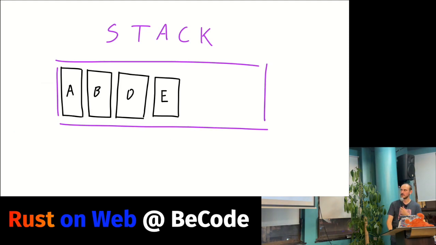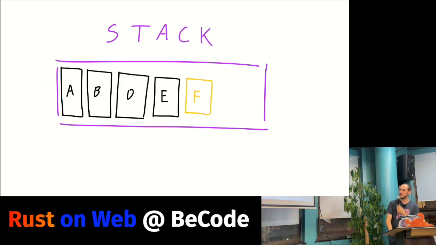Continue again and again. And here I have a different color. And what this color represents is our function in Rust. So it's not the same color because it's not the same kind of function actually. A JavaScript function and a Rust function do not lay out identically in memory. It's not the same thing. And also, when your program crashes, you get a snapshot of your stack, and that's what we call a stack trace. So you were in F within E, within D, within B, within A, this kind of stuff.